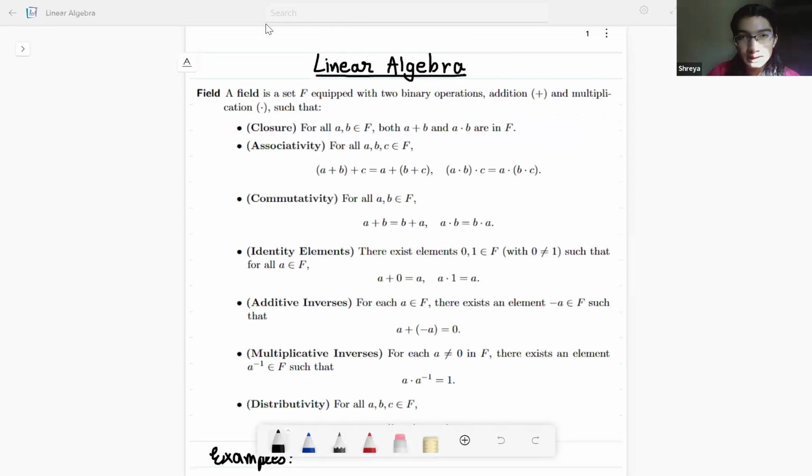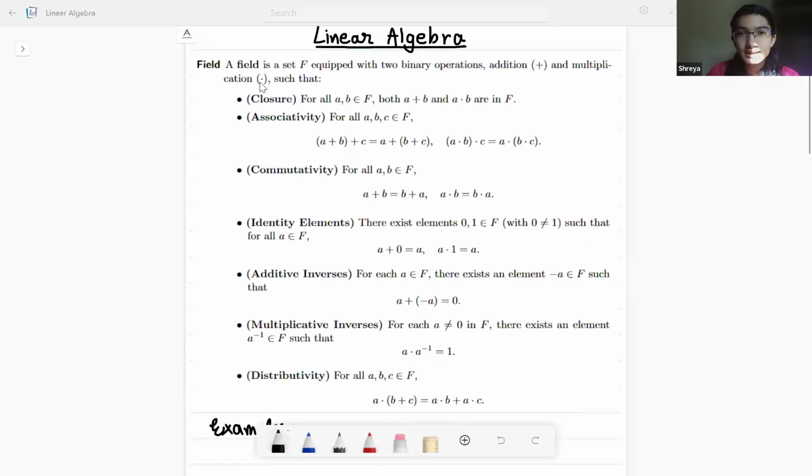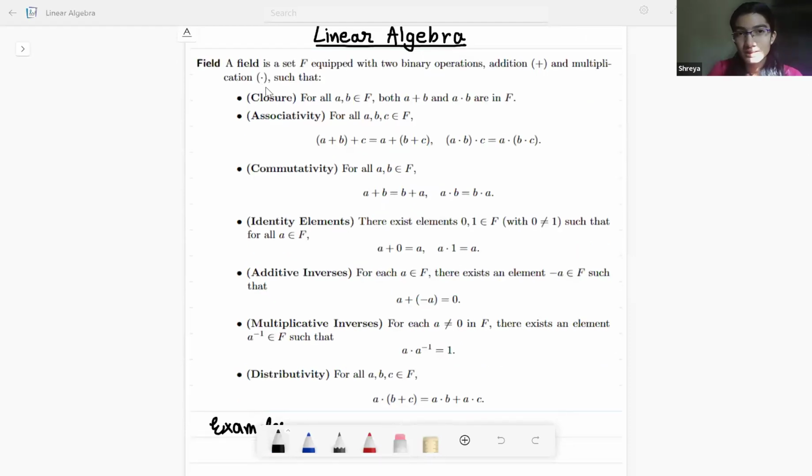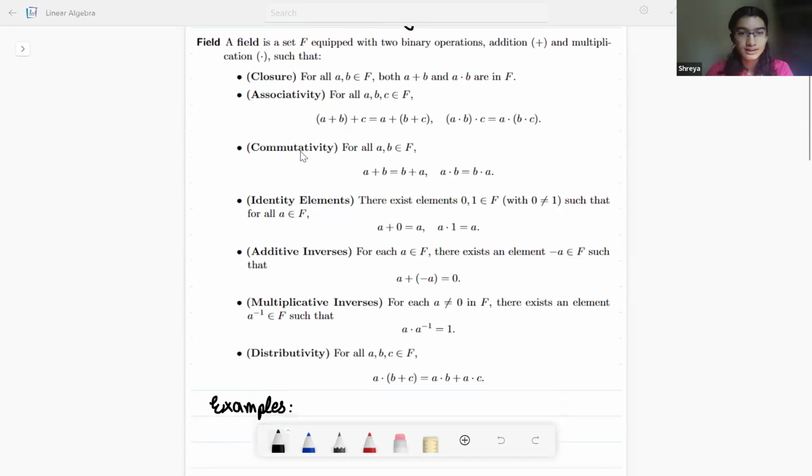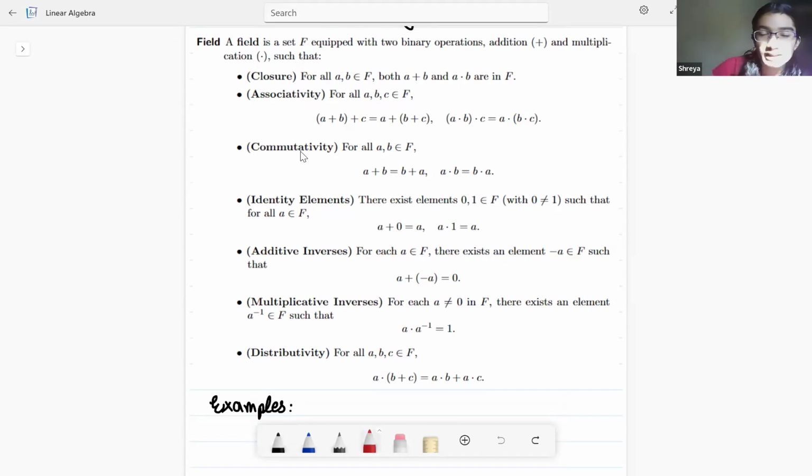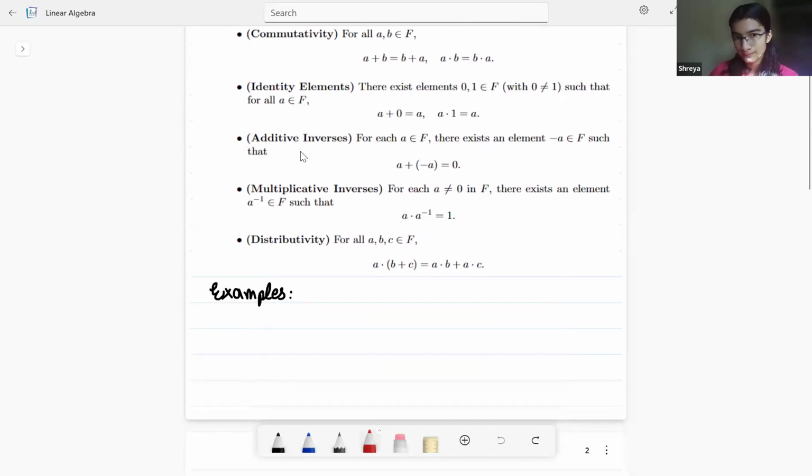Okay, so this is the definition of a field. A field is just a place where you can add and multiply nicely, so all the usual conditions hold. Closure is not strictly necessary, right? I mean, it is necessary, but you don't have to write it usually because you say that there are binary operations on the field itself. So all the usual conditions hold. You can do algebra in the usual way.